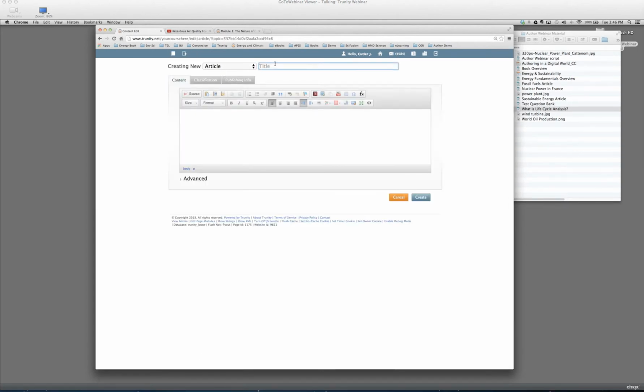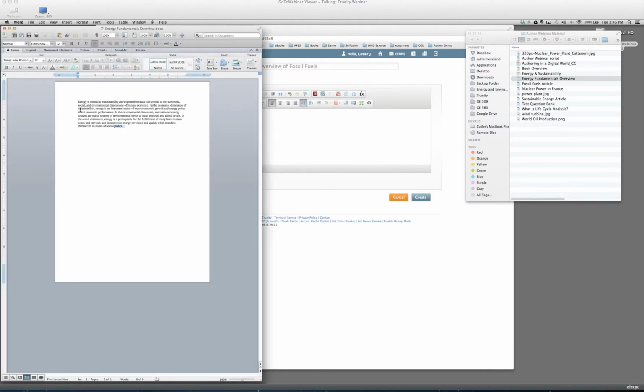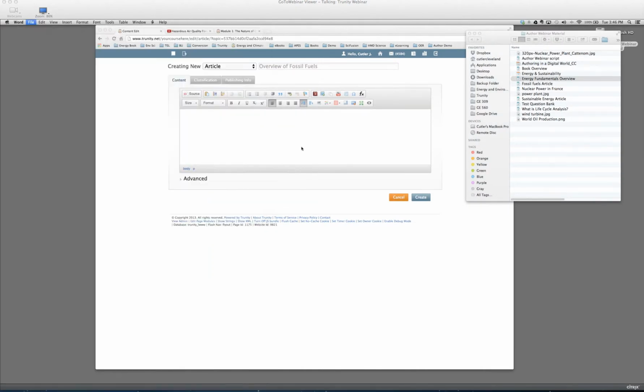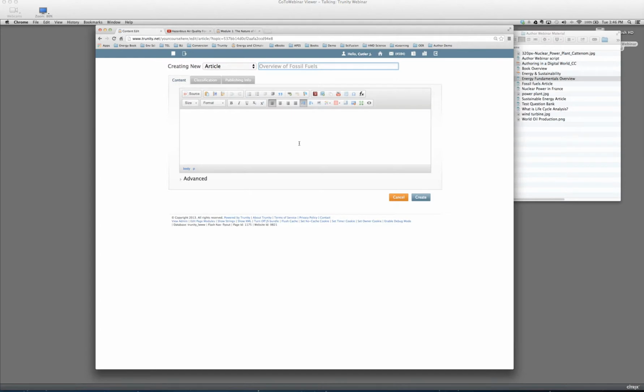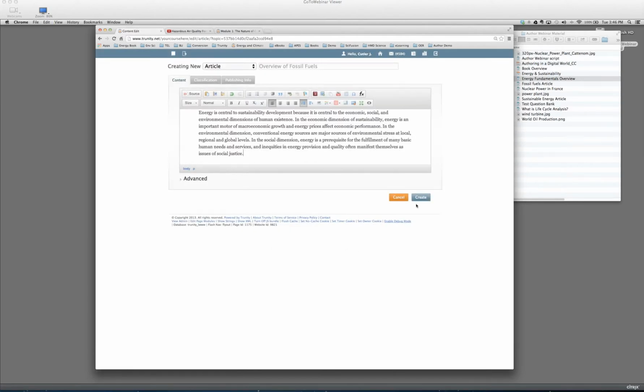So I'm going to do add article, and I'm going to say an overview of fossil fuels, and I've created that article in Microsoft Word. So, by the way, any of this content that I'm copying and pasting, you could just as easily type it in. You can create content from scratch in the web editor, whatever suits you. So click Word, click Paste.